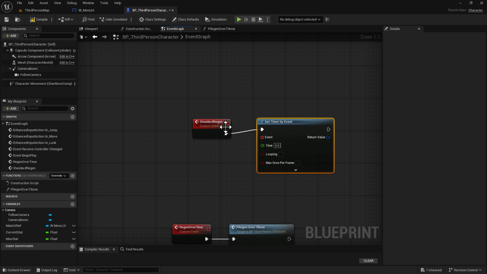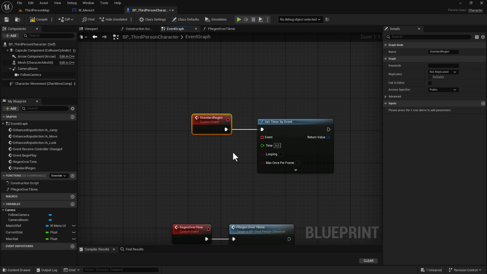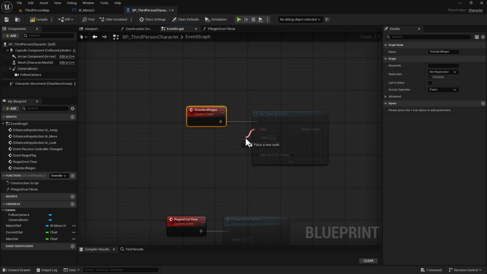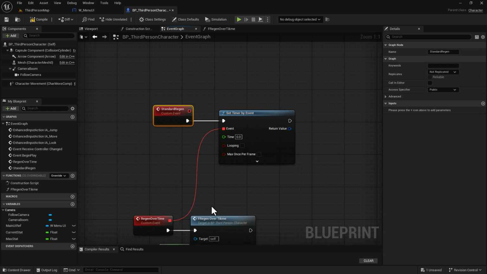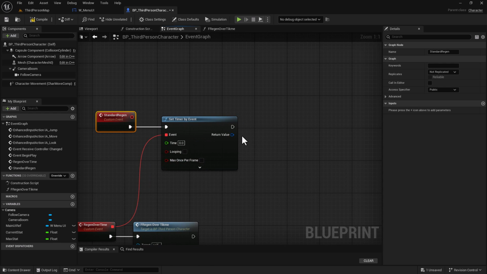Okay, we're going to add this to there. And see this event right here? This is the event we want to trigger right down here, okay? And we're going to set this to looping. We're going to set this to 1. Enter.